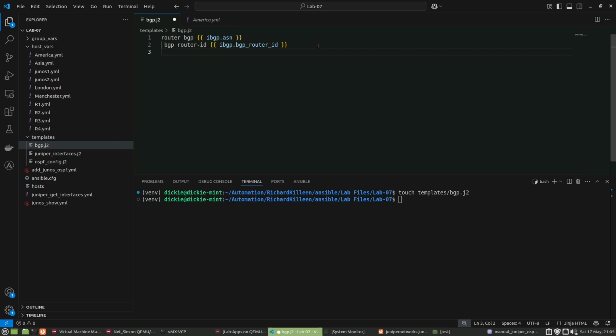So now we want to do some for loops on this. If you remember when we did it last time, to start our for loops off, we would use our curly braces and our percentage sign, and then we're going to do for peer in iBGP peers, and then we'll close that off.